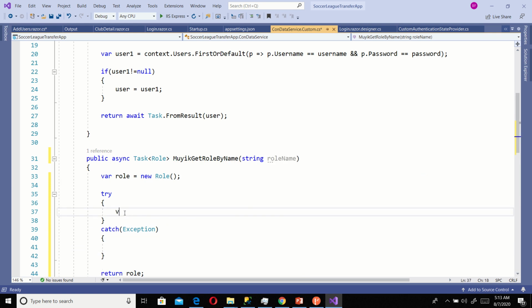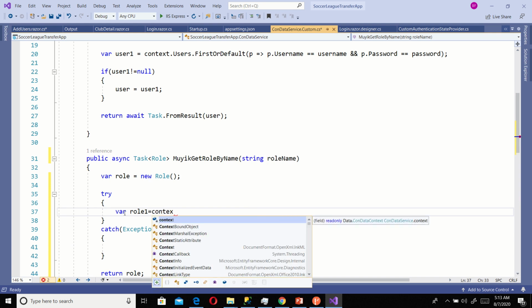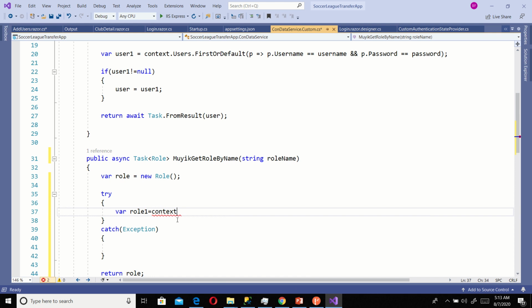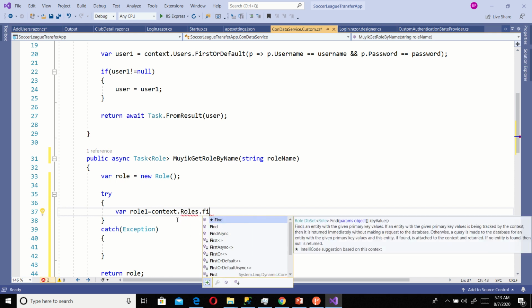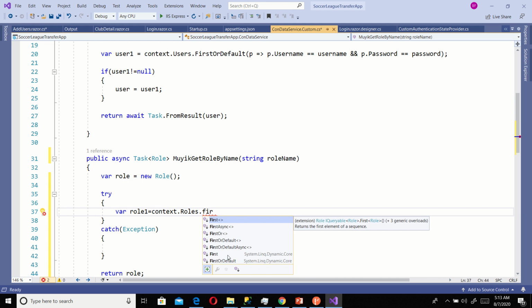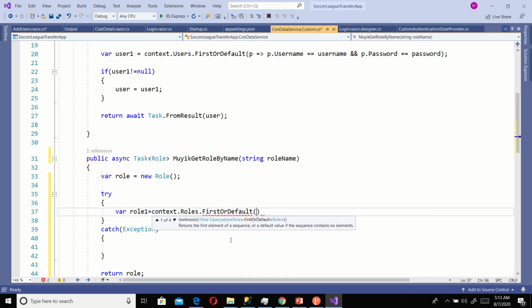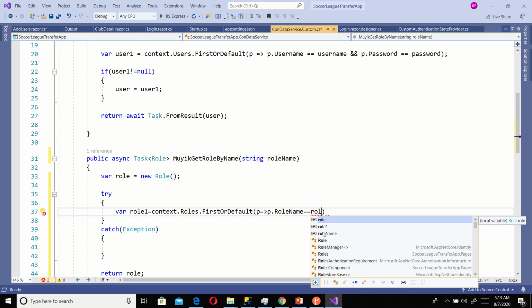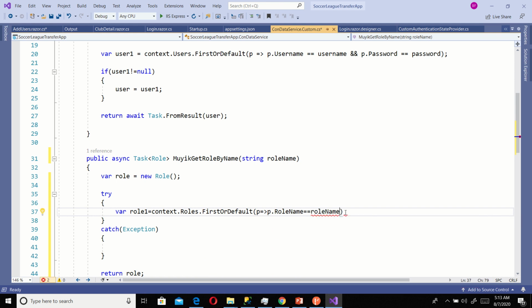So let me say var row1 equals context dot rows dot first or default, where row name equals input parameter row name.